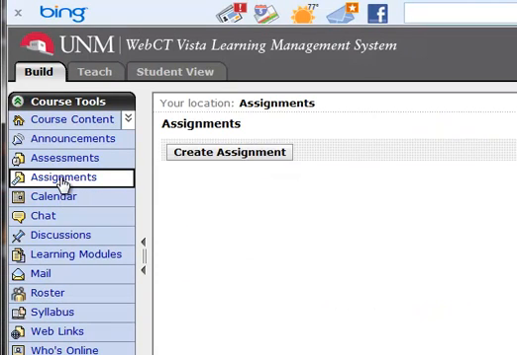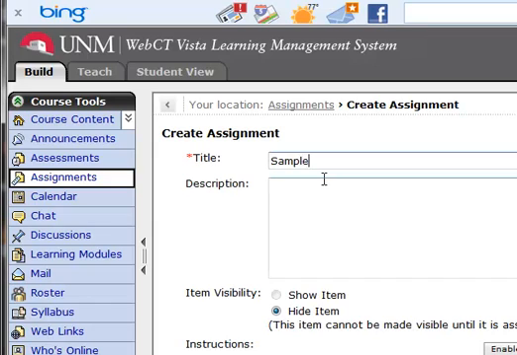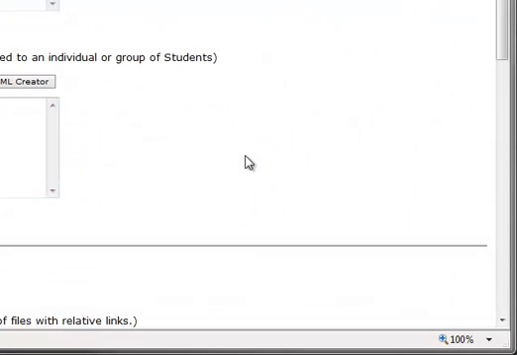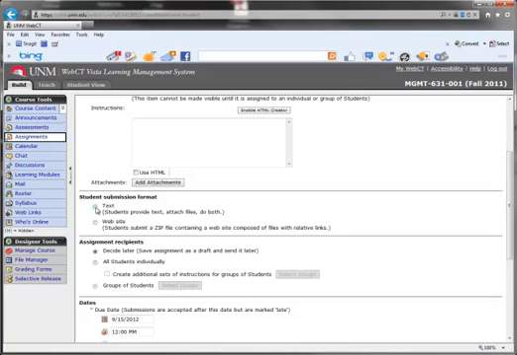So if we go back to assignments here, when you create a brand new assignment, so this will be my sample, if you want a description, and you can also hide the assignment until you're ready to have it show up. So you may be evaluating just how you want to set it up, or you may have an attachment that isn't quite ready yet, so you want to hide it from students until it's really ready to go. Here is where you choose whether students will submit a file. It doesn't have to be a text file. It could be Excel, it could be PowerPoint, it could be SimProject, but the point is they'll be submitting a file, or whether they'll be submitting a zip file that has links in it.